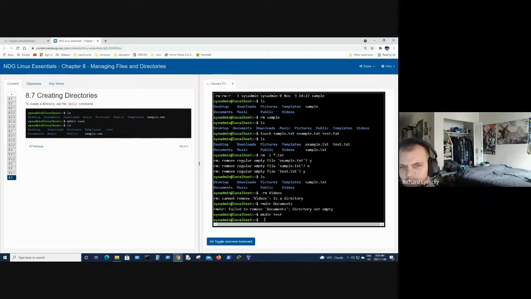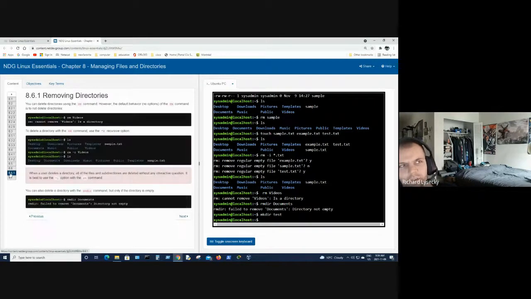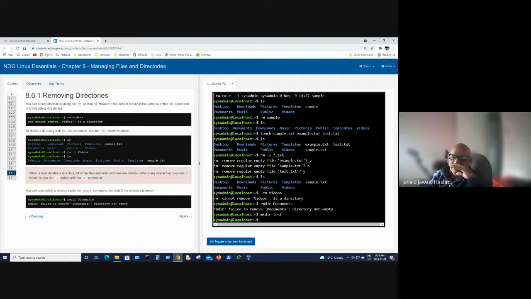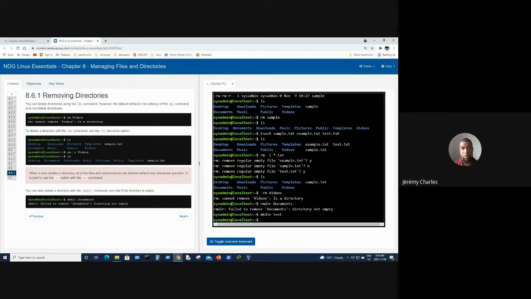I have a quick question just on the last slide about removing directories and them having to be emptied. I might have missed it, but to empty a directory, is there a specific command that you need to use, or would you just have to delete all the files? Delete all the files. You'd have to go in and delete the files, use the asterisk. But you could also use rm with the recursive flag. So rm -r on a directory, and that'll do it too.